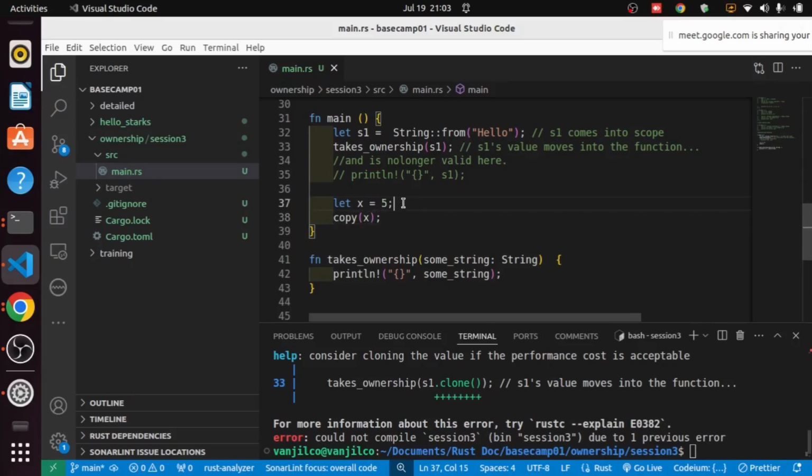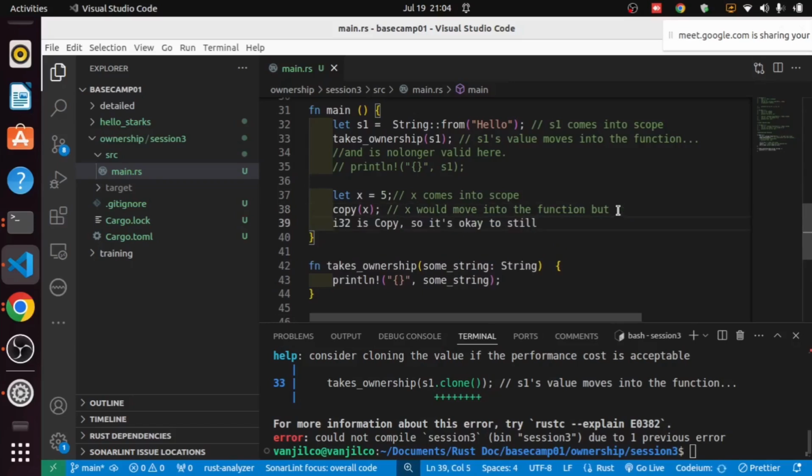At this time x is brought into scope. And then here it is not moved. Yes, so this value does not move. It would move into a function, but since it's an i32, it's a copy.